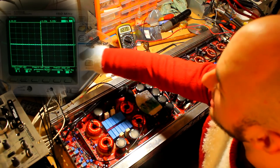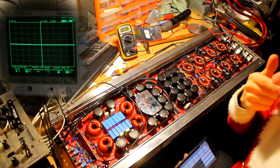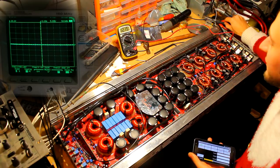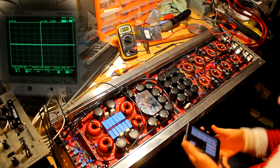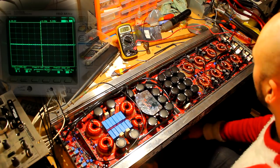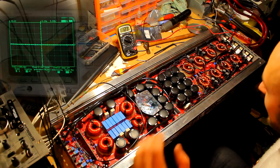And yeah, these dummy loads are getting pretty hot now as well, so there's definitely some big power being dumped into these. So yeah, like I say, endurance test we shall do next. 45 minutes worth of hard testing with a reactive and a static load, but I'm pretty confident that will pass with flying colours, and this can go back to the customer to use as he likes.